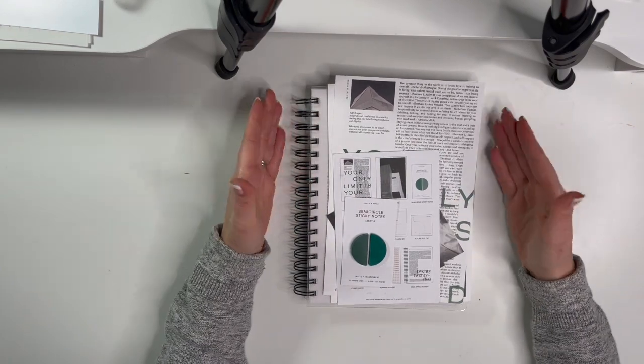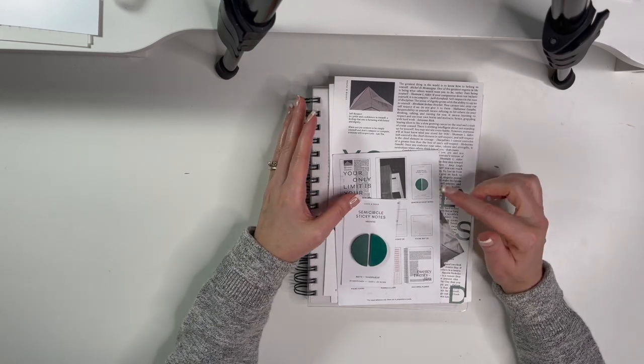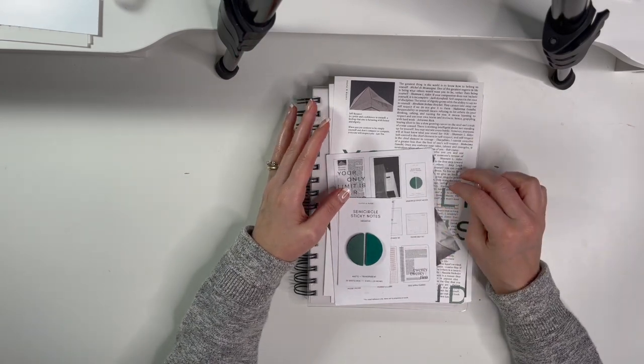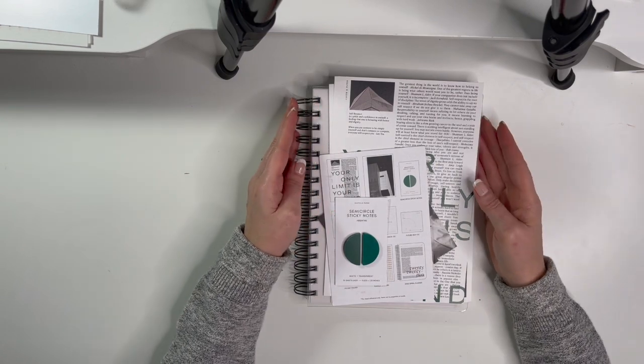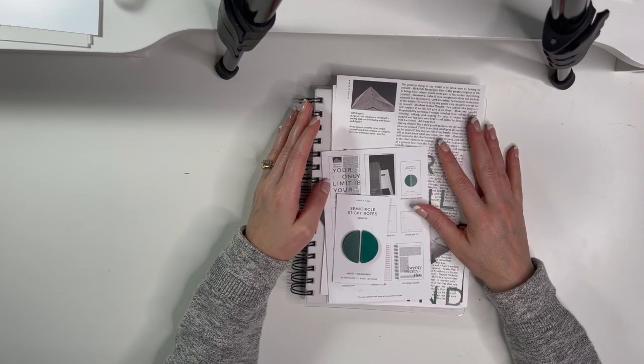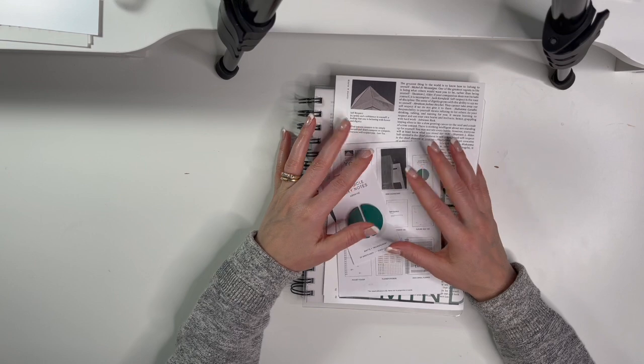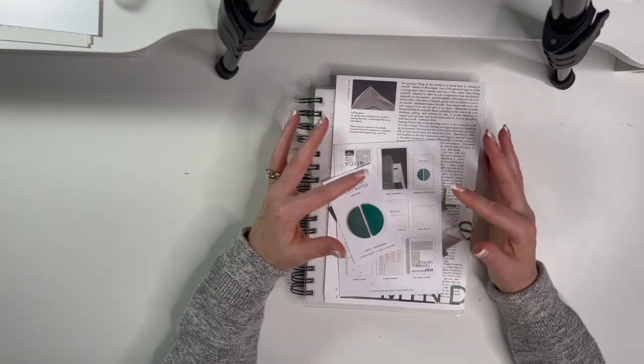This is my last subscription box. I have canceled it. It was supposed to renew. I've been doing 3-month auto renews for the last year and a half, and I've decided for 2022 I am not going to do the Cloth and Paper subscription box. I absolutely love their products. I have more of it than I actually need.